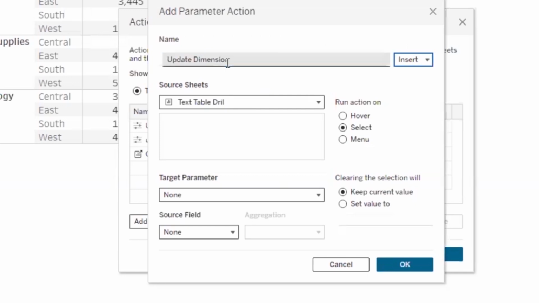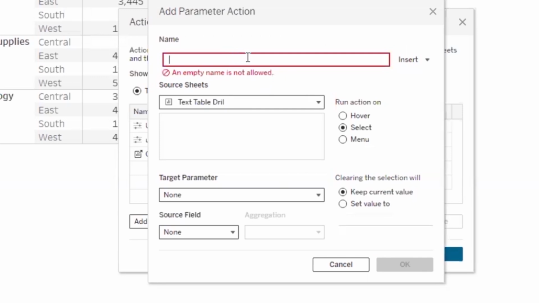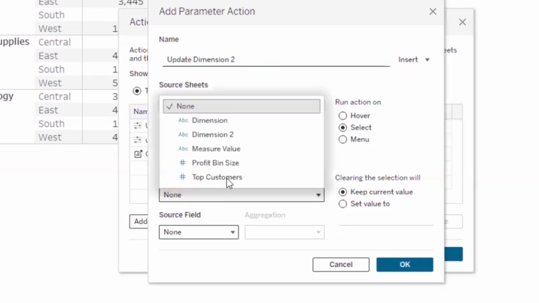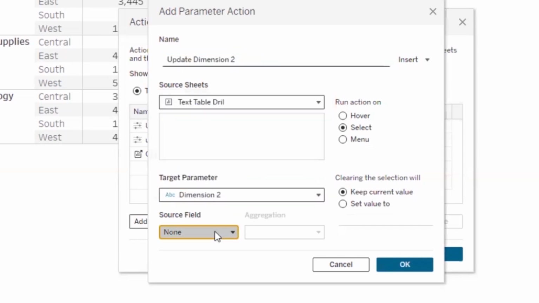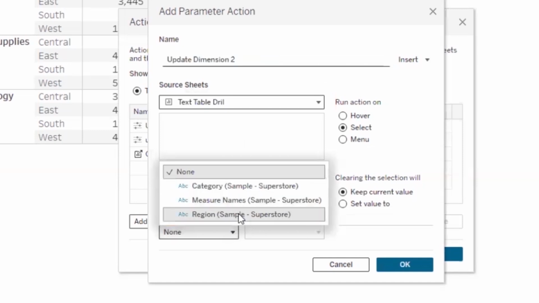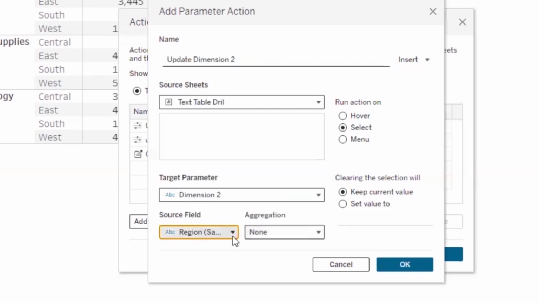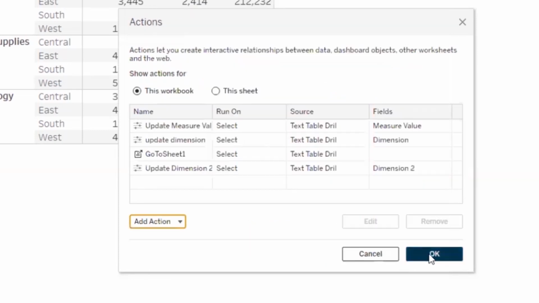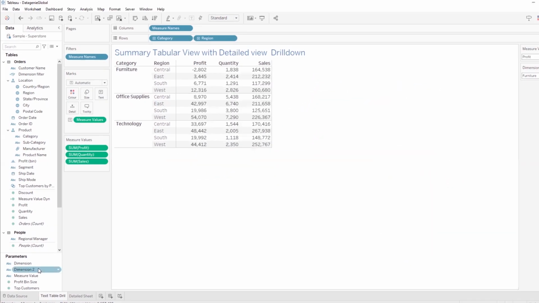Update dimension 2. And our target parameter will be the dimension 2, and the source field will be region now, because we want to pick the region also as a second dimension. And now I'm clicking on OK.